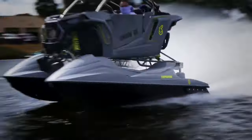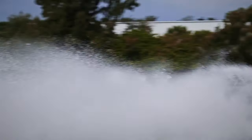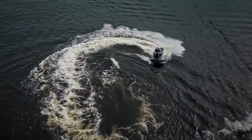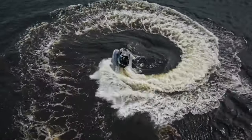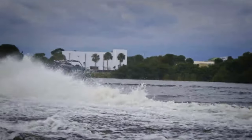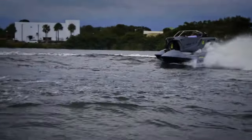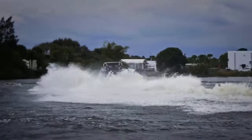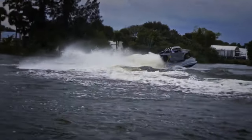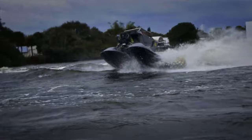It can accelerate from 0 to 135 kilometers per hour or 85 miles in a mere 5 seconds, tipping the scales at a sturdy 1,700 kilograms or 2,360 pounds. It offers three commodious seats, boasting a commendable fuel capacity of 37 gallons. You're all set for limitless hours of high-octane escapades.